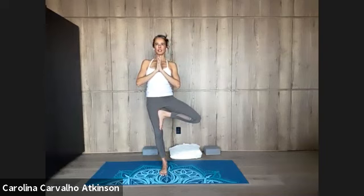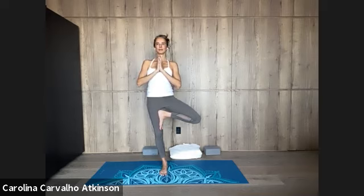Shiva and Shakti meeting at the heart together to create this beautiful life that we live. Consciousness manifesting itself in so many different forms, including our own being in this world. Just one more breath.